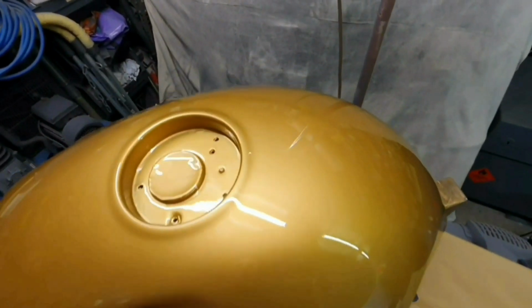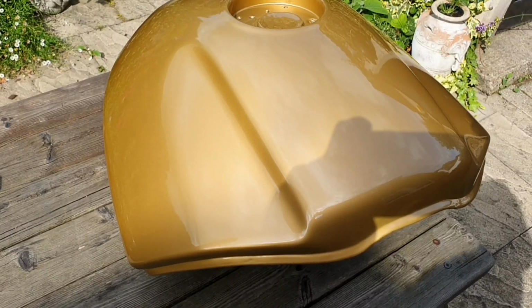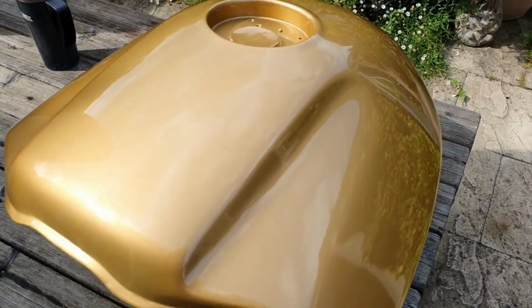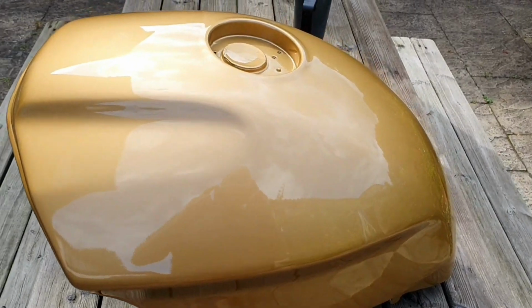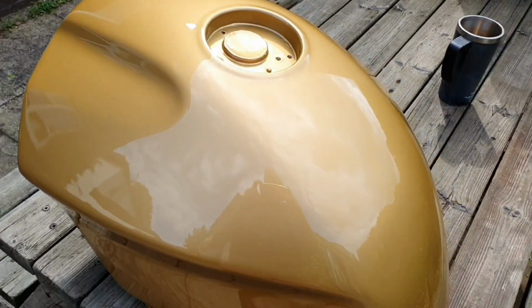So anyway, first time using it, really pleased with the result, and a lovely finish, which I think you'll agree. By the way, the colour's Aztec Gold, Aston Martin AM 9016. John, one of the guys that follows the channel, has got an Instagram channel, and I saw it on his channel, and it's a really good colour. Quite an old colour, I think, but it's a nice colour.